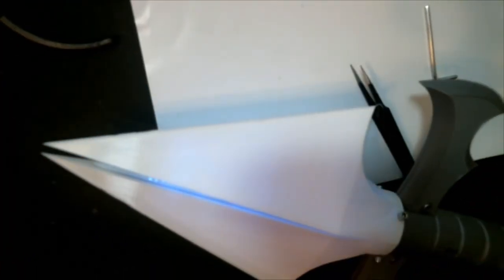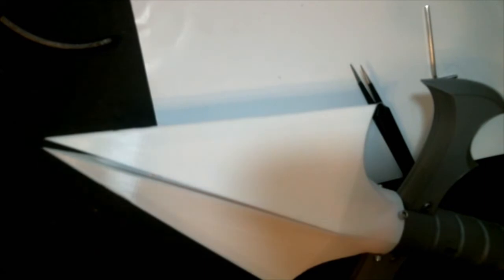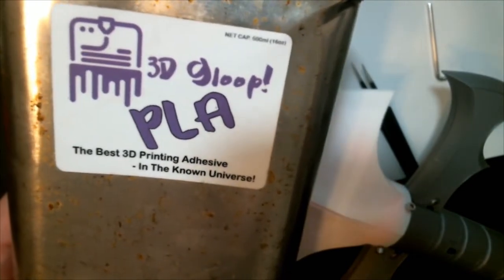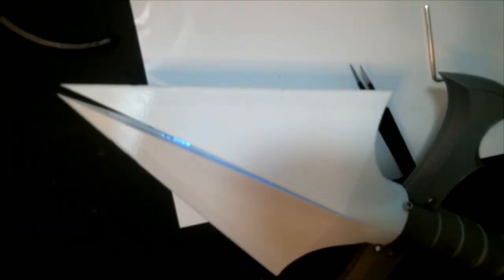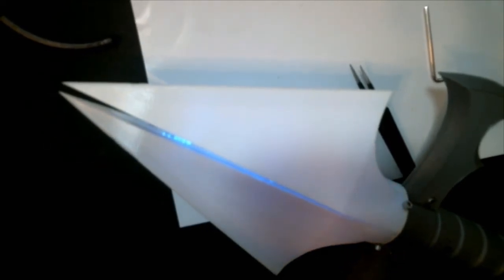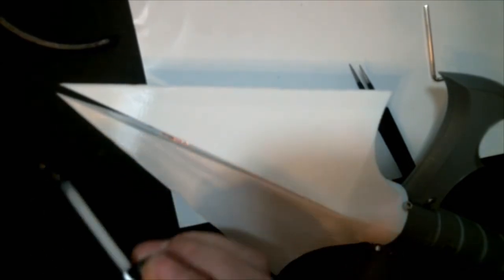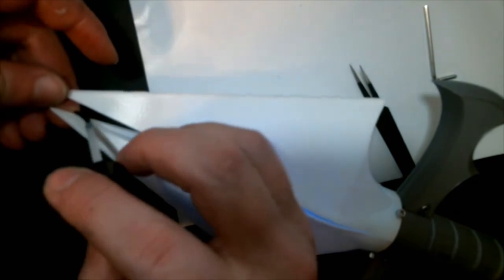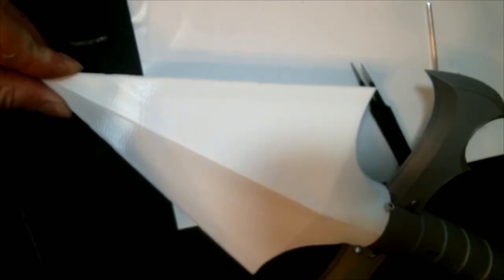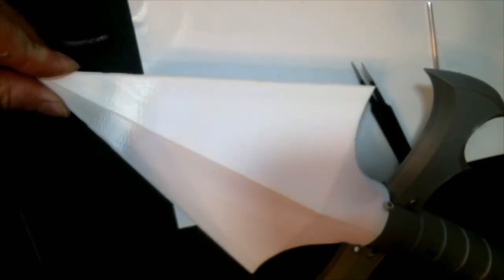And as y'all know, there is one adhesive that I've used quite a bit of, and that is the wonderful PLA 3D glue. This stuff is amazing for holding PLA together. So I'm just going to grab a little bit on a brush, and I'm going to put it on the end. Once I finally decide to actually get the brush and put it on there. There we go. And we're going to put some glue on the flat parts that are up there at the tip of the blade. Hold it together and wait for it.